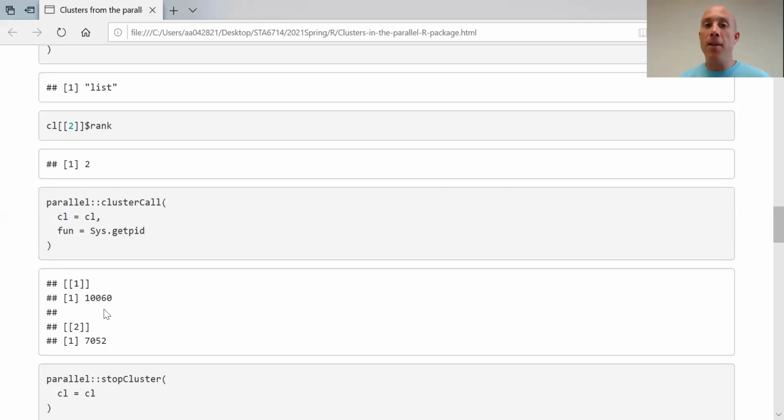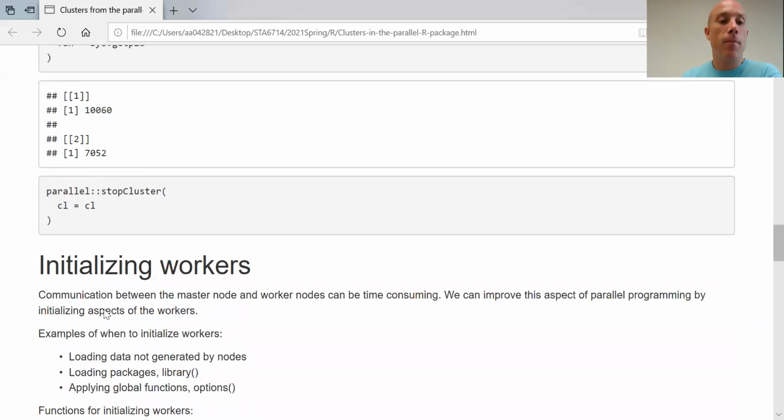Something about these IDs is that if I run this and then run another session later, I can get the same IDs coming up during different sessions. In one individual session the IDs will be unique, so it's not an issue if I'm trying to backtrack. But if I do multiple sessions, the IDs can be repeated, so that's something to be mindful of. And then we stop the cluster.